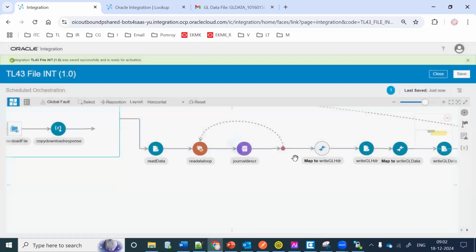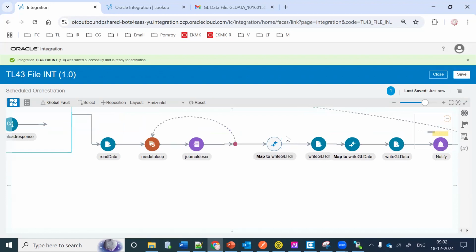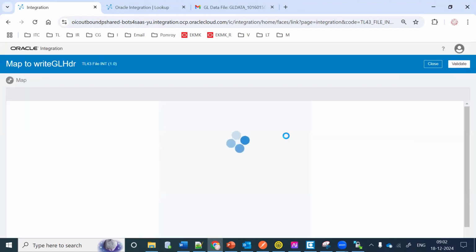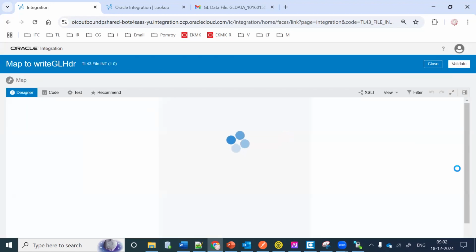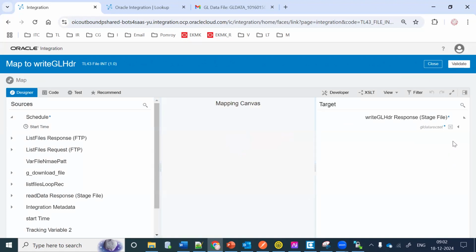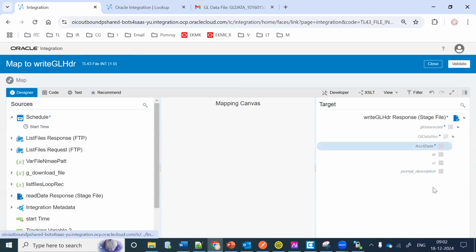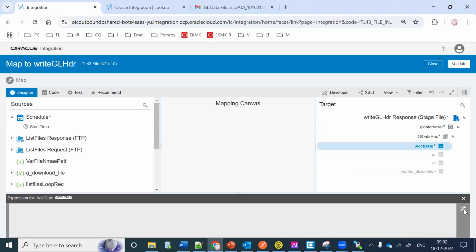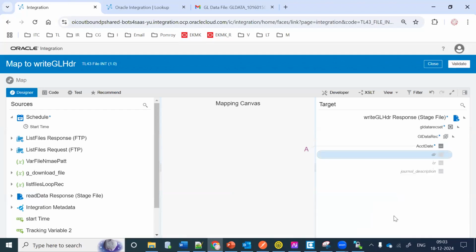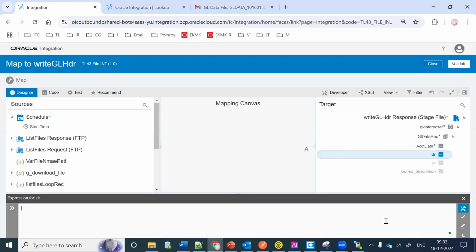Right. Now open the request mapper. Create a target node. Hard code the value here, team. The column headings are given directly. Accounting date. This is debit.